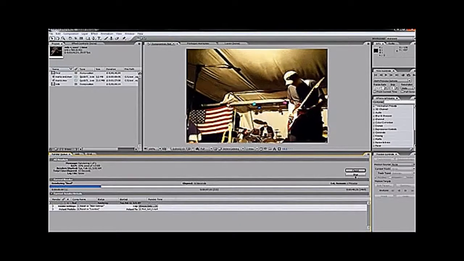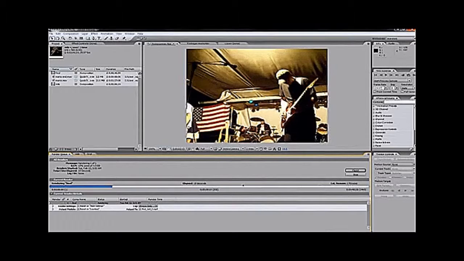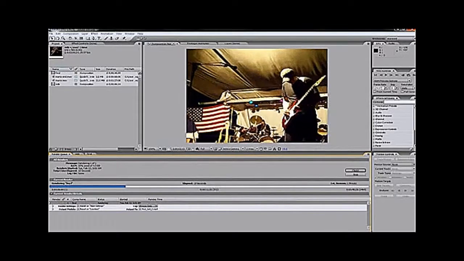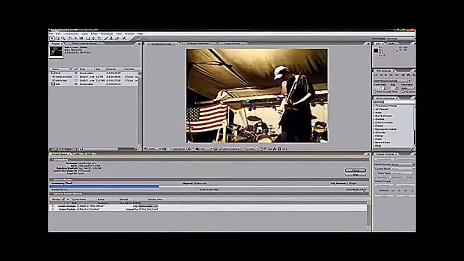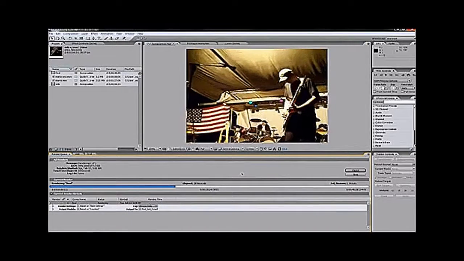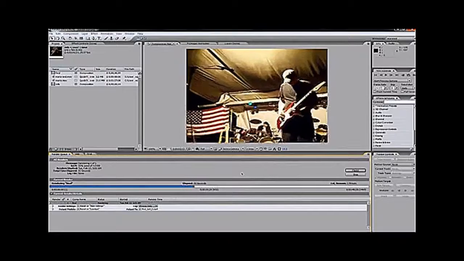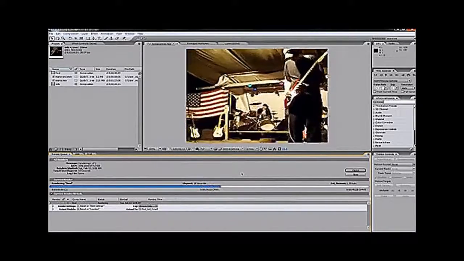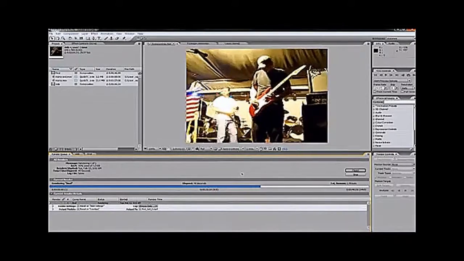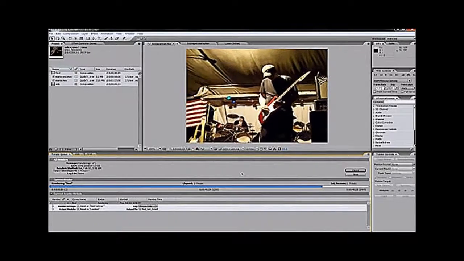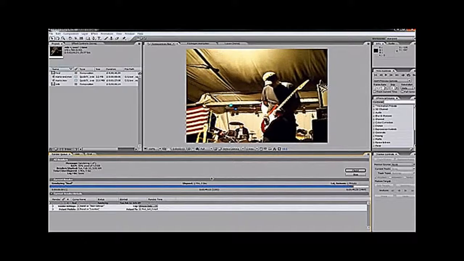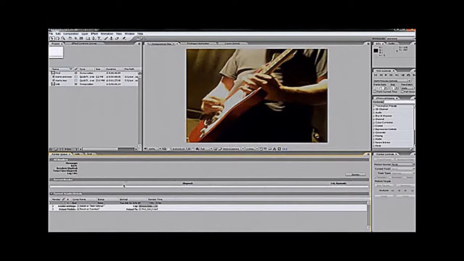The estimated time gives us how long it's going to take, how long has elapsed, how much RAM it's using, what frame it's on, all that good stuff. Alright, it's all rendered. Now we can minimize out of this and go check out our video.